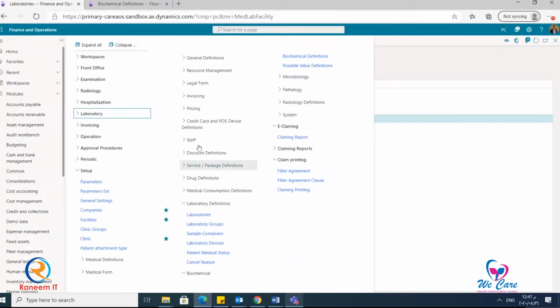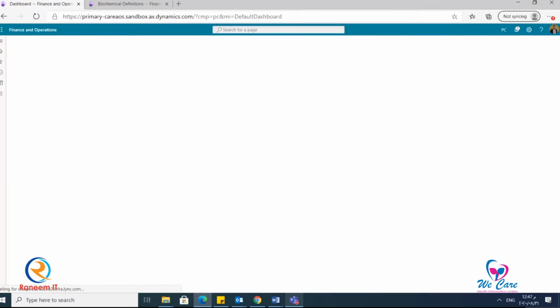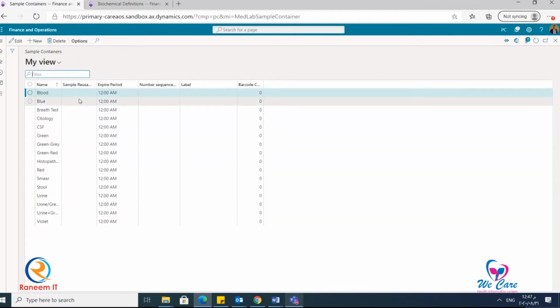The second part of the definitions, we have laboratory groups, where we can categorize our laboratories within groups. Then we have sample containers, which contains all sample containers used for our samples. As you see, we have a blood sample container, a urine sample container, cytology, and other sample containers.